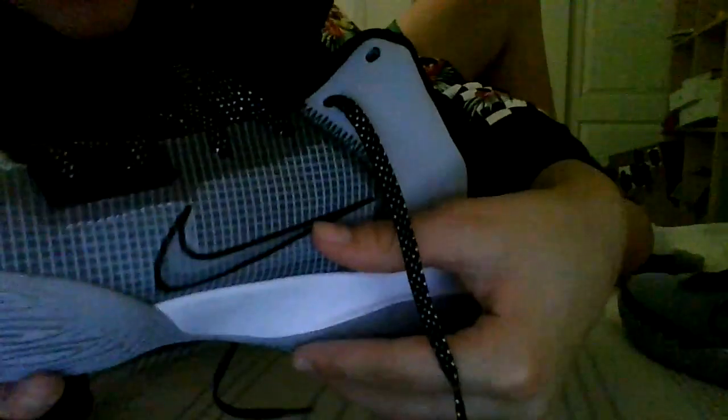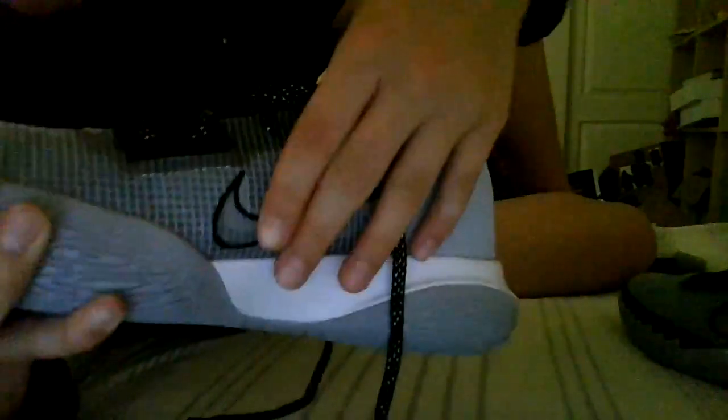Oh, I just realized this. If you look closely, you might be able to see my finger, because for some reason, all, like right here, is see-through. That's kind of weird. So the symbol, the stuff behind it is misaligned, so it's not actually there. You see that white stuff? It's not in place. But these look nice, though.